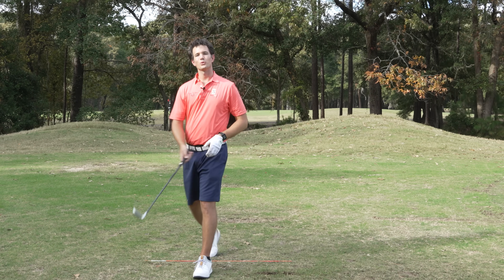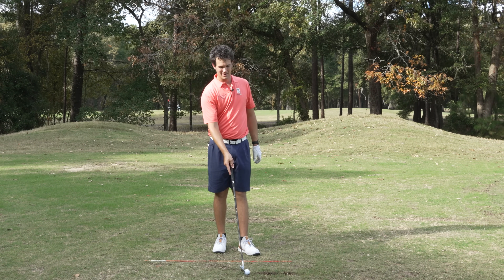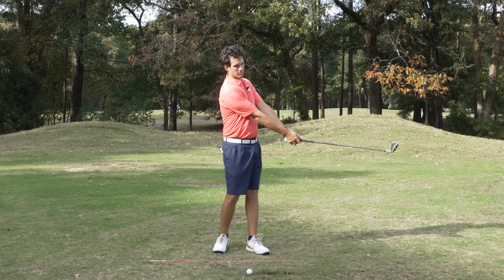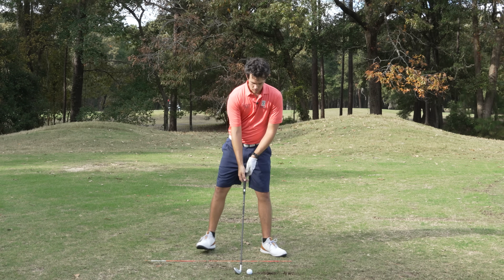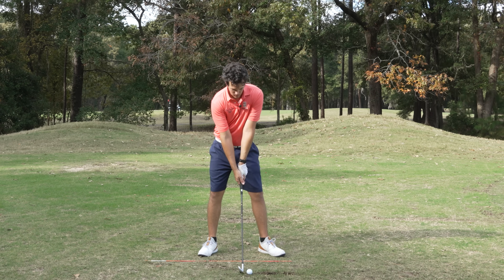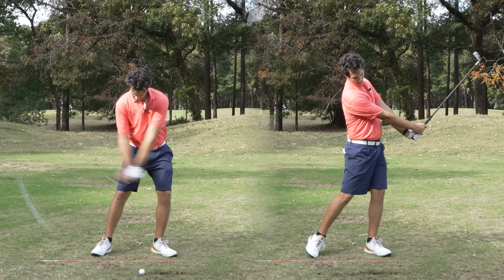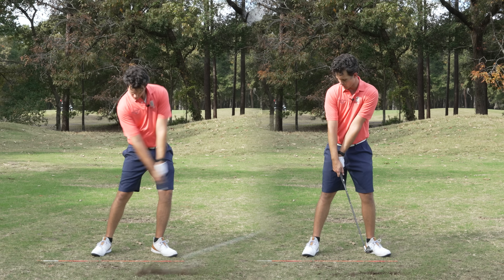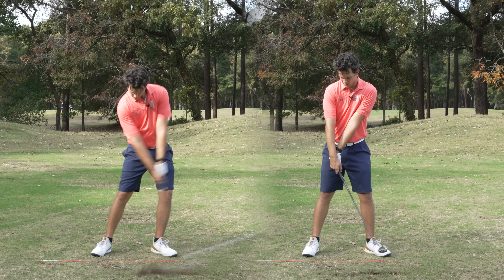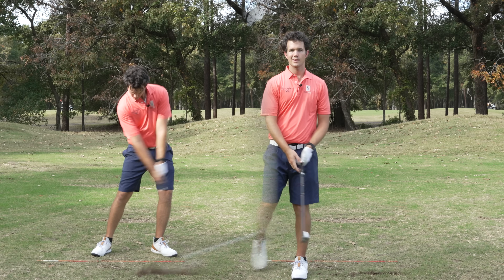I love doing this with my students too. I'll have them finish right there and say, "Stop short — bring it back to impact, show me where you were." This is how you can analyze your swing without taking video. So if I scoop my wrist and flip, then bring it back to impact — that's where I was at impact. You see my trail arm, my right arm, is fully extended, meaning it's overtaking my lead arm. So it becomes the new controller of my contact point. And when that right arm controls contact, it's game over.